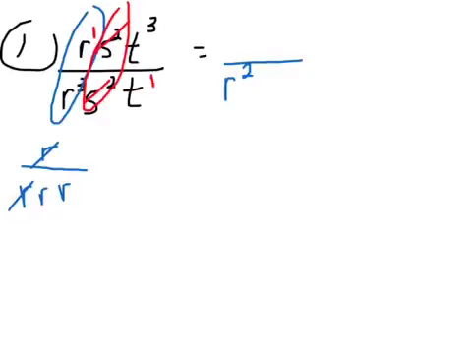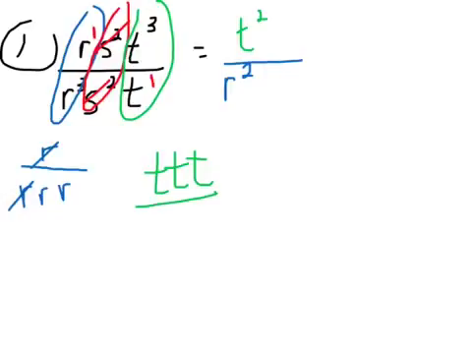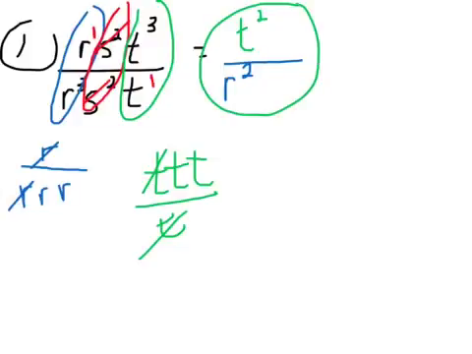All right, now let's move on to the t's. Here they are. I'll circle them in green. If I subtract the exponents, there's a 3 and a 1, so 3 minus 1 is 2. So I've got a t squared. It's going to go on top because there were more on top to start with. And again, the reason that works is because if you actually wrote it out the long way, if you had 3 t's on top and 1 on bottom, you would end up with 2 t's on top. So our answer is just t squared over r squared.